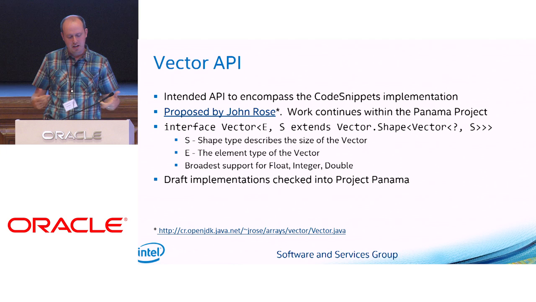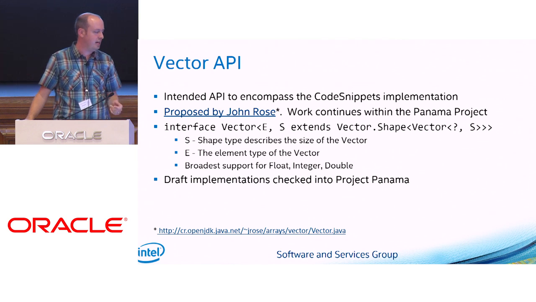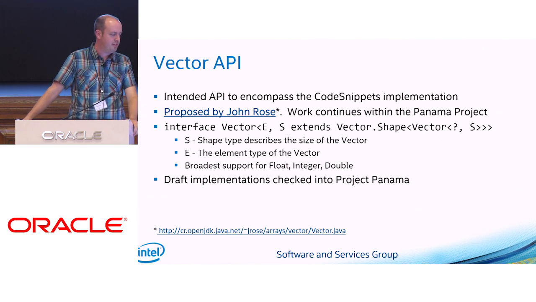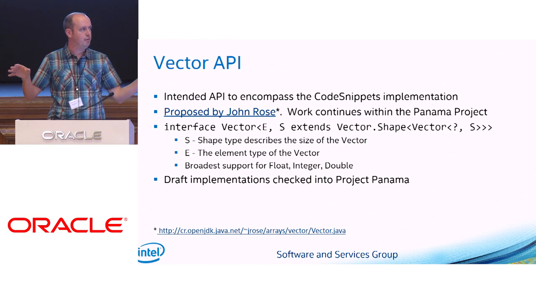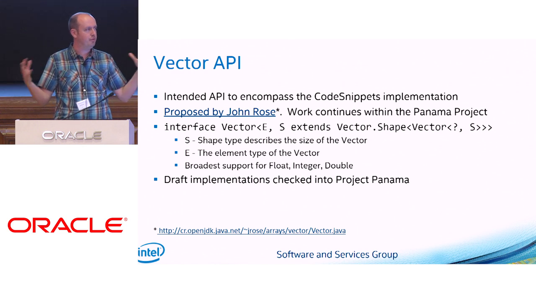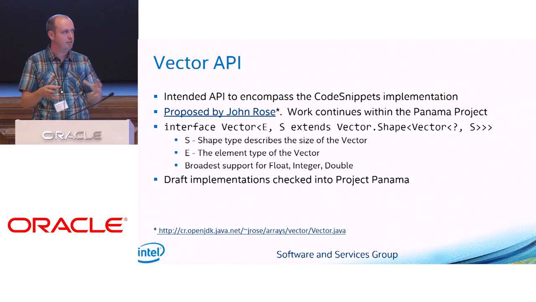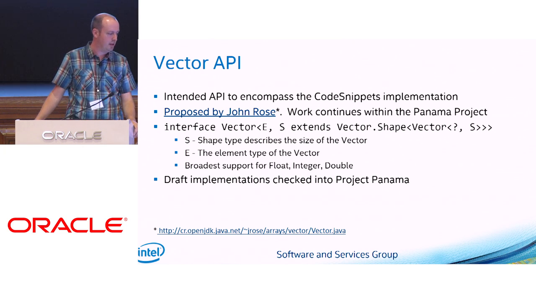While the element type isn't particularly constrained, we're looking at the broadest support in float, integer, and double types. In the case of x86, the AVX extension resides mainly around those data types. There are operators for longer and shorter things, but the most complete set of operations live in those size types. So that's where we're spending most of our time.